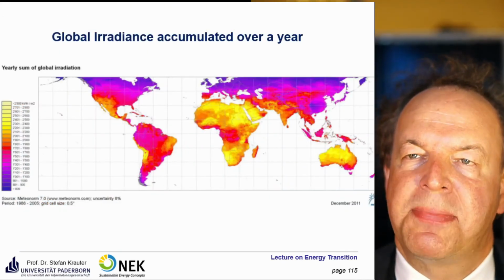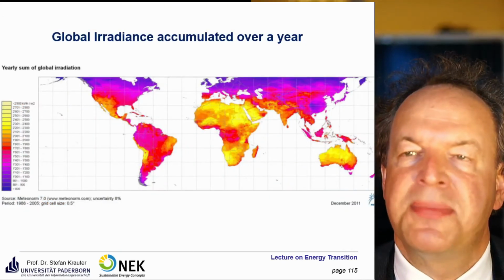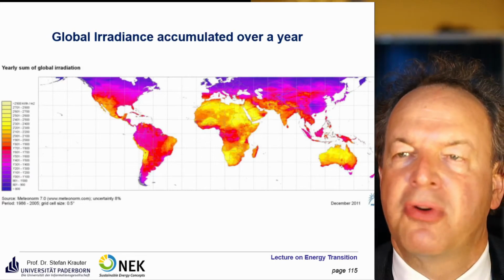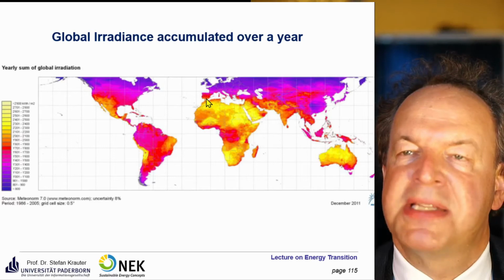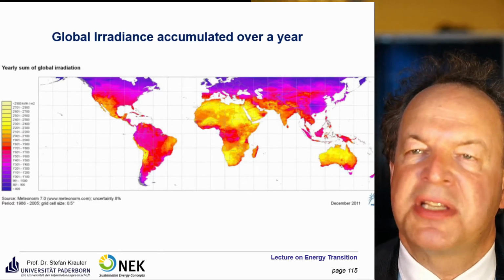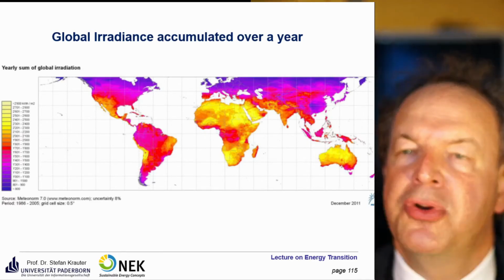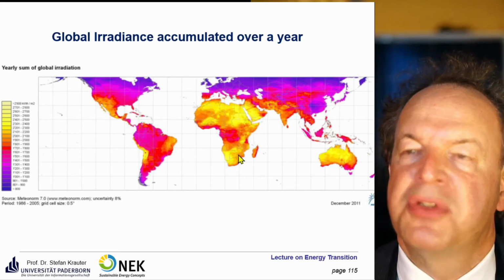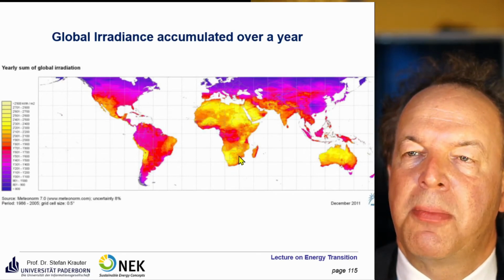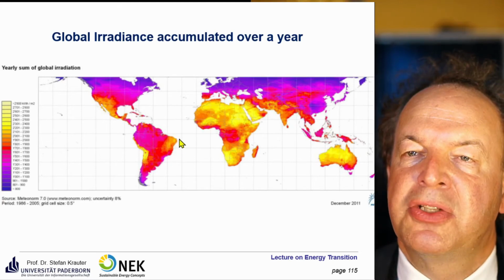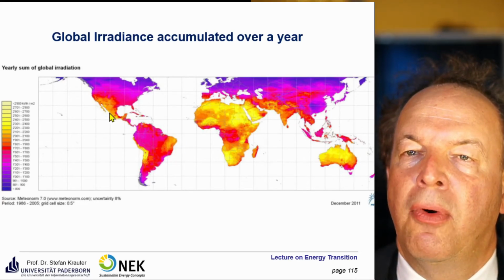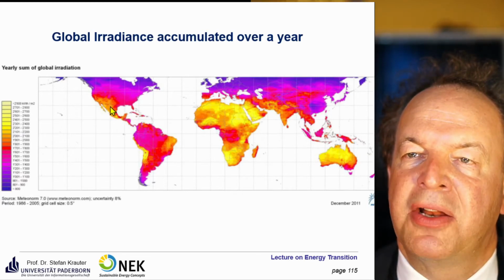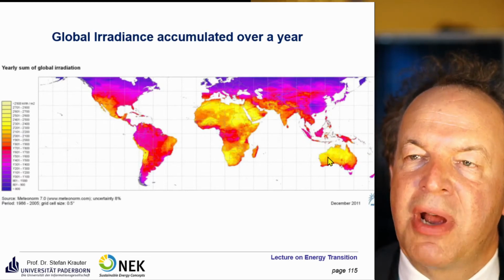You also have maps for the year or simulation programs. This is taken from the Swiss program Meteonorm. You see here that in Europe, as I mentioned, the best point is about 2,000 kilowatt hours per square meter per year. We saw Johannesburg at 2,500, 2,600 kilowatt hours per square meter. Comparable here to northeast Brazil or to Chile and Bolivia or Mexico and the southern part of the United States or Australia.